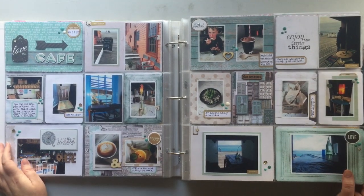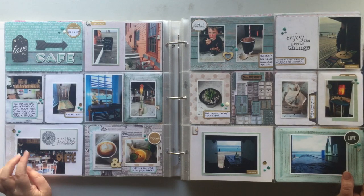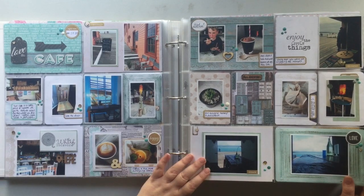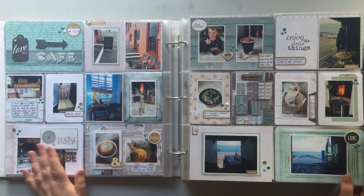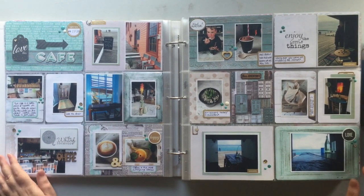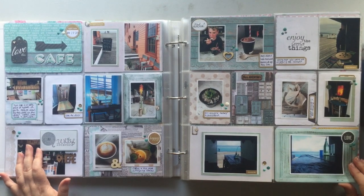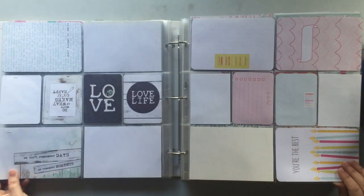Really love this spread. This is one where I used some Kaisercraft cards. I can't think of the name right now, but it might have been Blue by You, though I'm probably making that up. I love the colours, the shabby chic look of the cards, and the soft minty green. It suits these photos really well. This was an adorable cafe we found in Tathra, New South Wales. Just gorgeous. Really like that page.